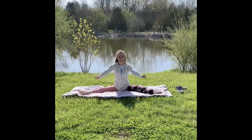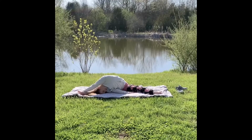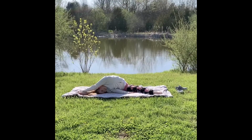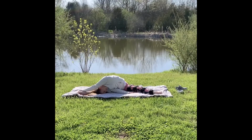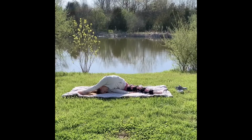I start with my arms up, and then I cartwheel down to my right side. After this, I turn my shoulder outward, and then I reach with both arms on the same leg. Then I repeat on the other side. I hold each position for 30 seconds.